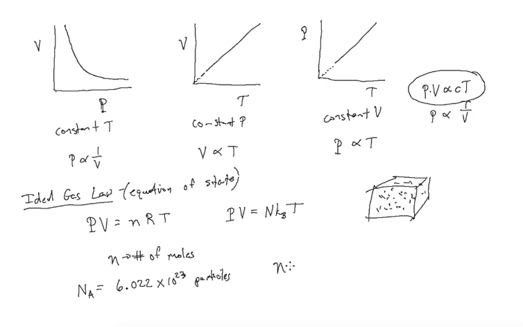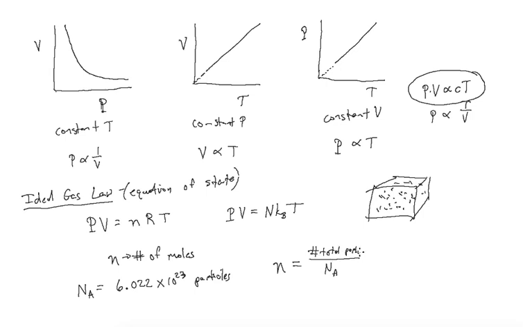You would say, all right, my number of moles is going to be my total number of particles that I have, number of total particles, divided by Avogadro's number. This is kind of like if I tell you that there are 12 eggs in 1 dozen eggs, and then I tell you you have 36 eggs. How many dozen eggs did you have? You would do your total number of eggs, 36, divided by the number of eggs in 1 dozen, 12, and you'd have 3 dozen eggs. Well, it's the same thing here. You have 6.022 times 10 to the 23rd particles in a mole, and you have this many particles. Divide them, and you've got what it is.